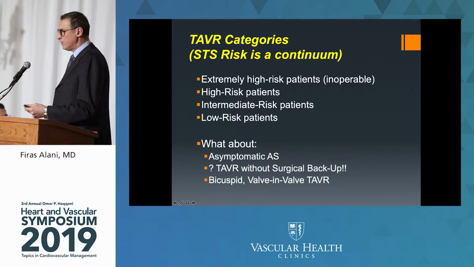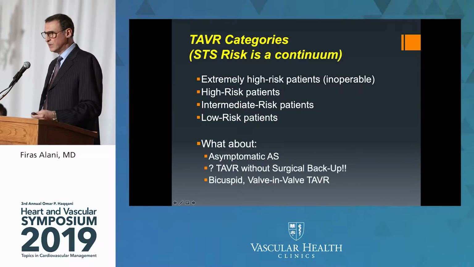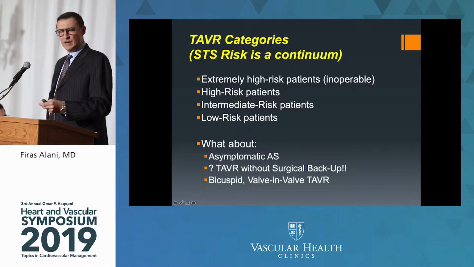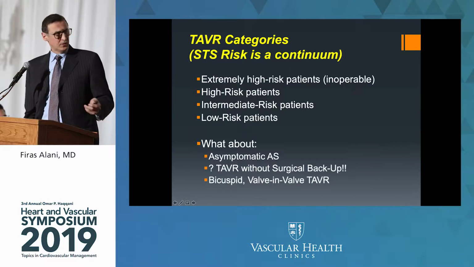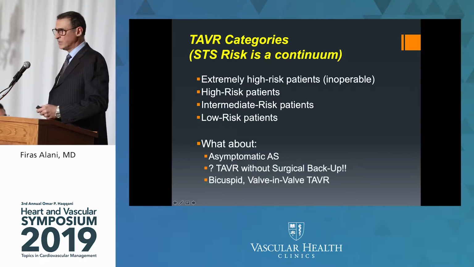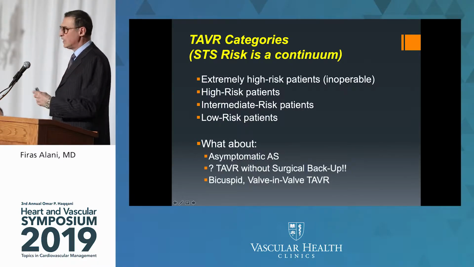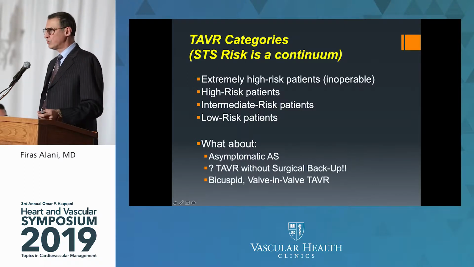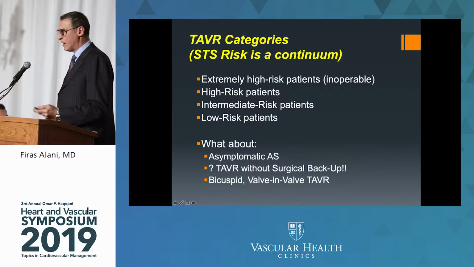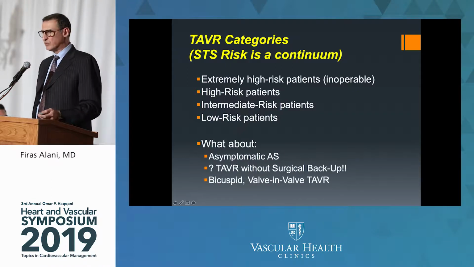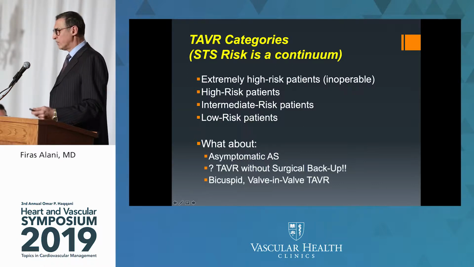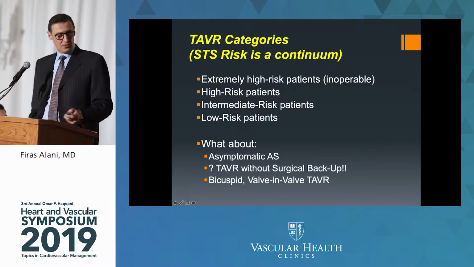When the TAVR technology got adopted in the arena, it started off being tested against surgery in these categories. Now, the first category in which TAVR was tested is the extreme high risk. Those patients did not even get surgery, so there was no need to randomize them. These patients were just offered TAVR versus medical therapy, and we know the results are going to come out pretty clear, that these patients will improve survival and morbidity much better than guideline-directed medical therapy.